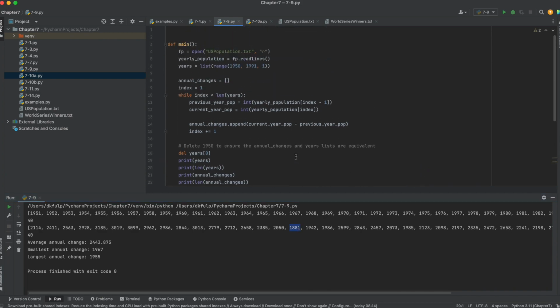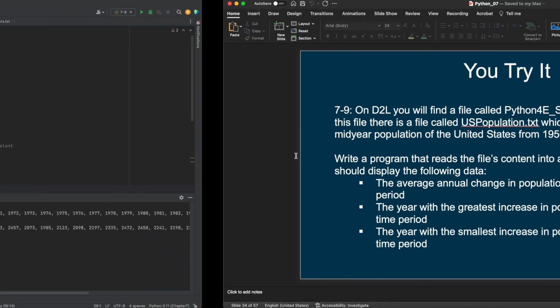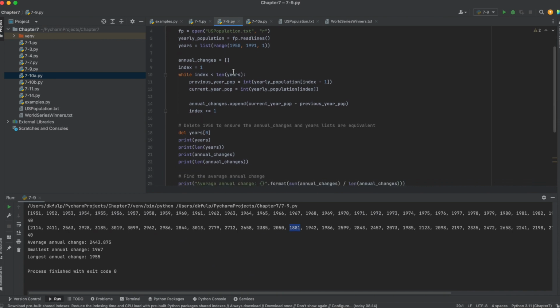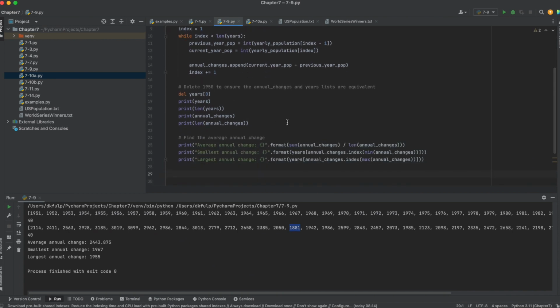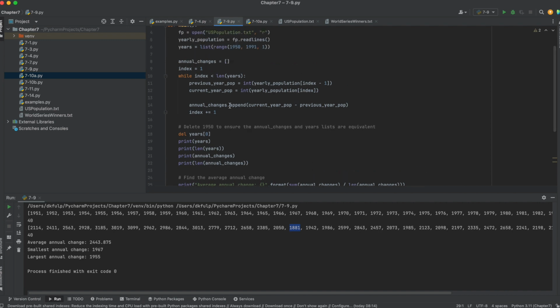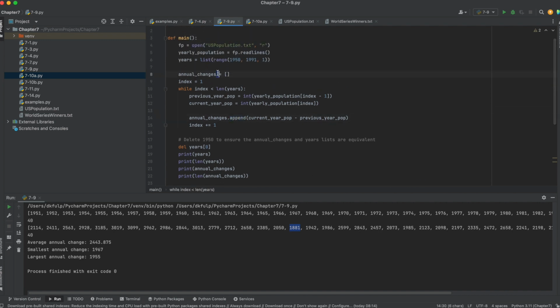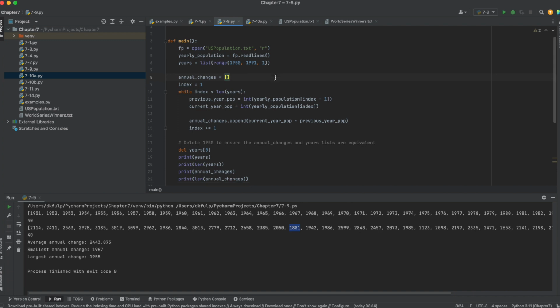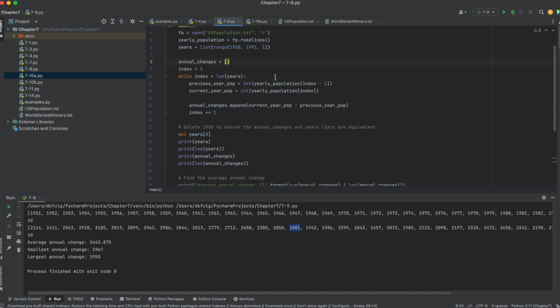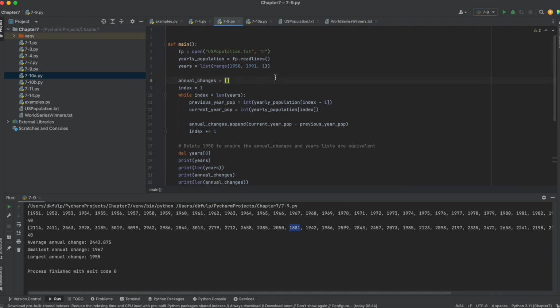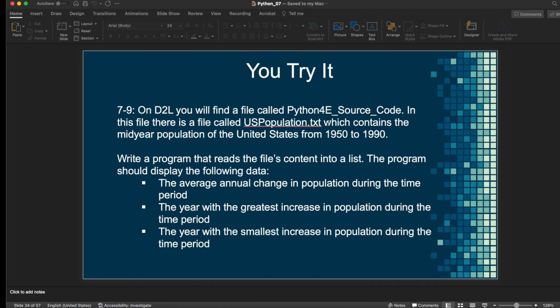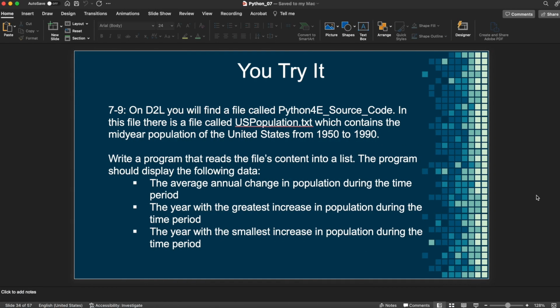So again, when you're working with lists, you're going to have to use the different functions like sums, lengths, mins, maxes. Here you can see we use the appends. Here we created an empty list. We use the list function here. We use a lot of these list methods when working with them, so don't be afraid to work around and look at them as well. All right, so let's go ahead and move on from here.